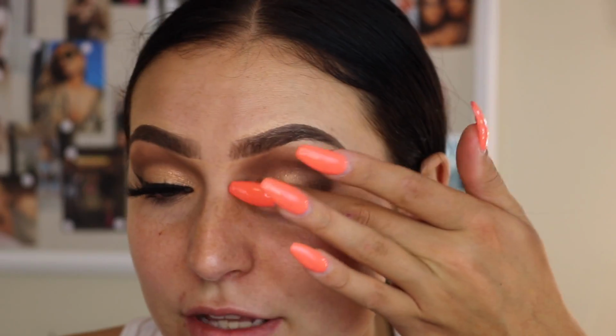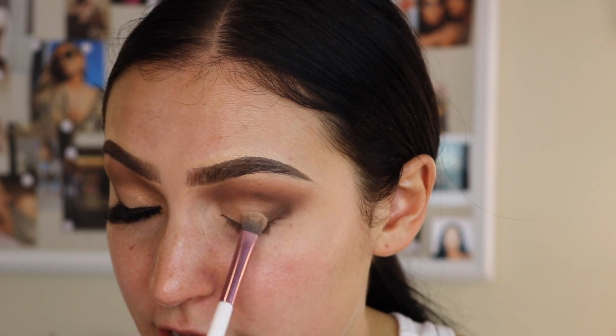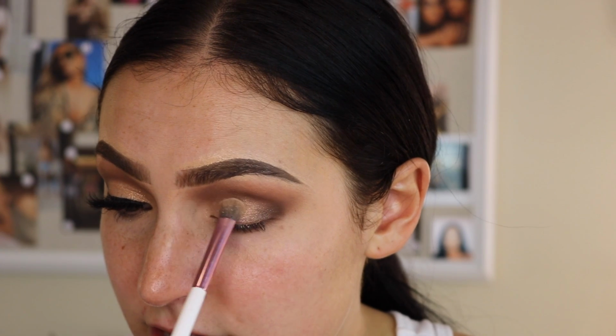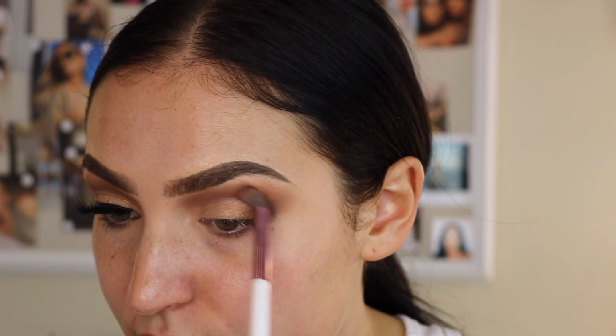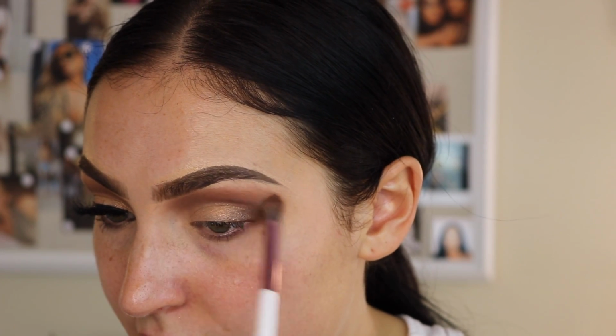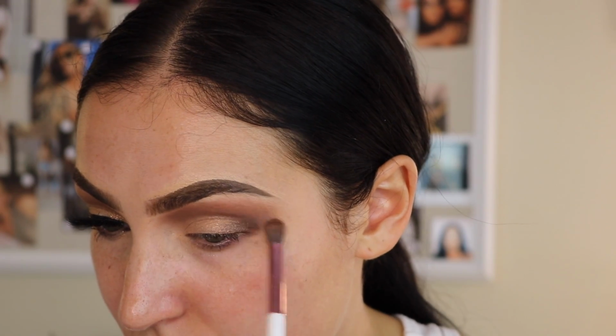Like I said, you can always make it more intense. You can't go back. BH Cosmetics number 9 brush, it's a little bit more dense. I picked up a little bit more of Just a Kiss, and I'm just patting it around my lid space and really just blending it, adding coverage. Now with my number 7 brush, I picked up a little bit more of Churro. It's that warmer brown. And I'm taking that just above in the crease and redefining that crease area. Just making sure everything looks really smooth.